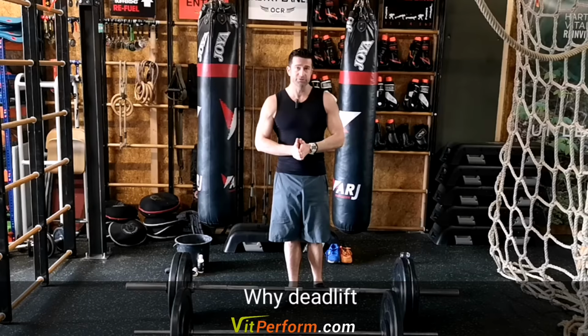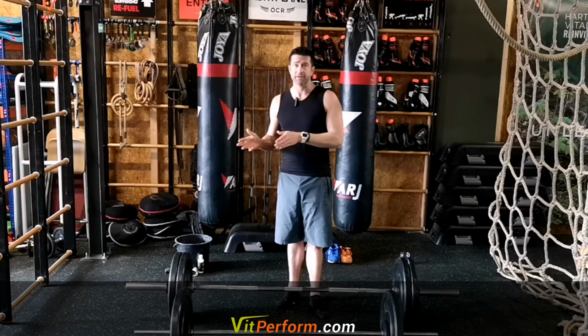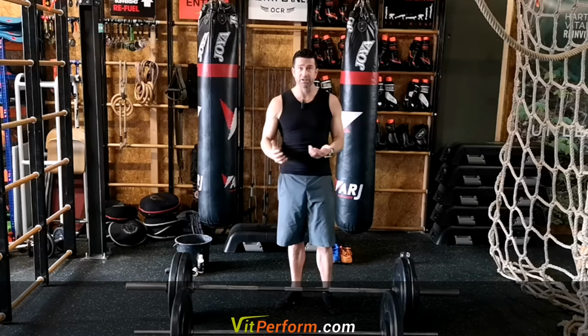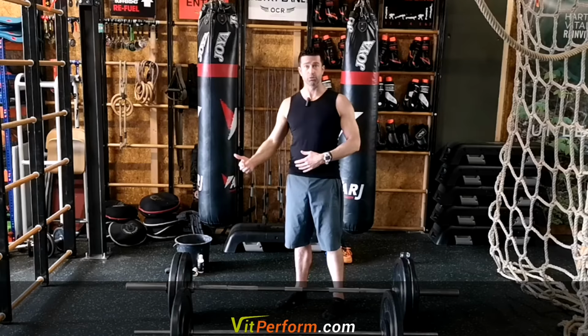Why the deadlift? A lot of people are afraid of it, although the most common injury is the lower back. Why? Because a lot of people don't train regularly. Think about people who help someone move, or they start gardening at the beginning of the year before summer hits, and they hurt their back. Why? Because they don't practice proper technique. Plus, the body's not used to doing it regularly all the time. It's made to pick something up.